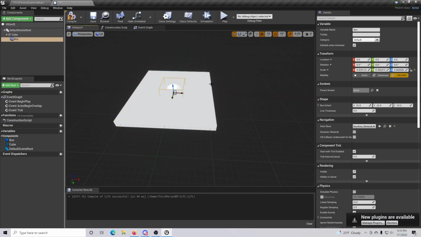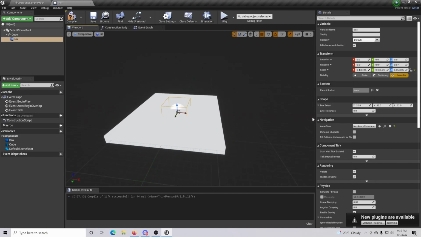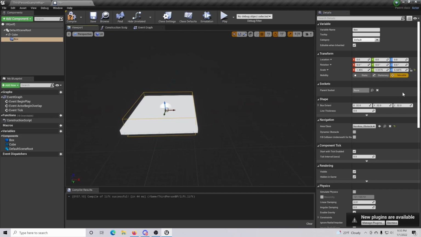So what is happening is we are actually going to make it so when the player steps and interacts with this collision box, whatever we have set will be activated. So just simply scale this up to whatever the size is of your platform. Just for this, we're not being really specific, just for demonstration purposes.